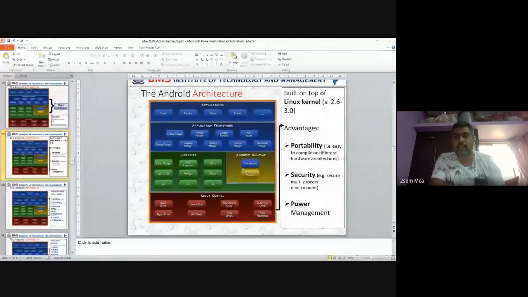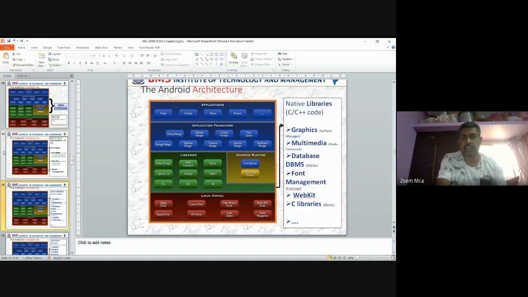Now again, you can see how you got an idea that your application is there, and here the power manager will be there, and from the power manager, if you want, you can utilize the library. Otherwise, the Dalvik virtual machine will be there, and in Linux, you are going to take the power management. So after this, we'll go to the next thing. Yeah, that is another layer.